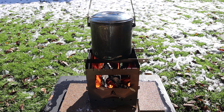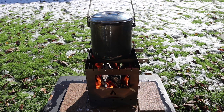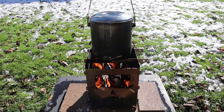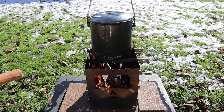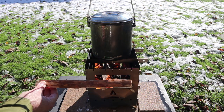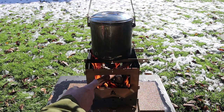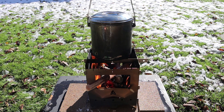And the other thing I should show is just how you can manage longer pieces of wood in through the port here. Let's see what I have for an example. So a little piece of birch, what is that? A little over 10 inches. And I've got all but 2 inches maybe inside of the stove itself. So you can use some pretty big pieces of wood in this stove.